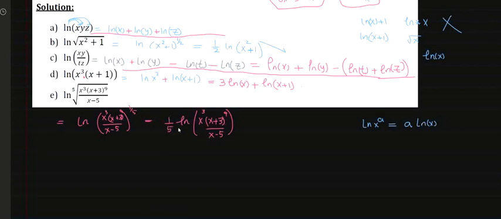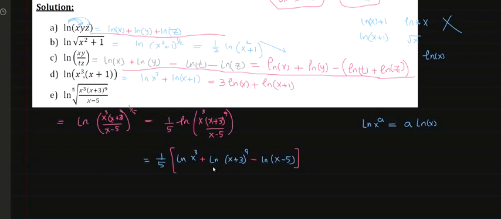Now we have the 1 over 5 ln of this bulk of expressions. Let's simplify it with the properties: 1 over 5 and then distribute the ln in order to calculate ln x power 3 alone, and then ln (x plus 3) all to the power of 9 alone, and then ln (x minus 5) alone. Now we need to add the signs according to the position. X power 3 is in the numerator, the bracket of x plus 3 to the power of 9 is in the numerator, so both will take the addition. We don't need to indicate it here, and here we indicate it. And x minus 5 will take minus because it's in the denominator.